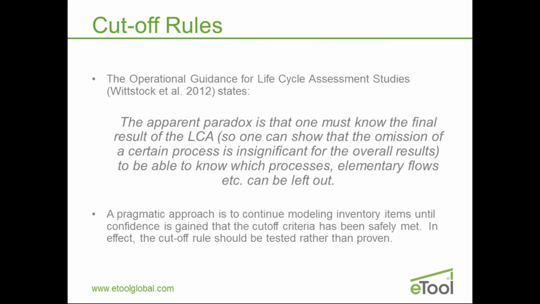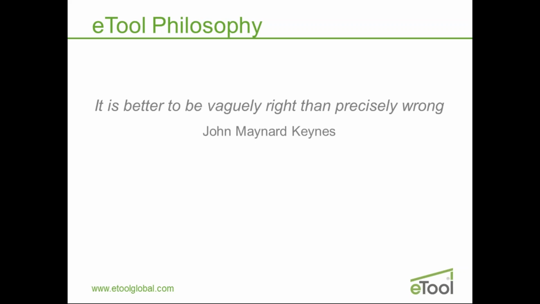Little note there, on this kind of paradox that I mentioned, the important thing is to be pragmatic about it, be sensible, don't spend all your time chasing information that's not going to influence the results. Is the key message there. Here's a quote from John Maynard Keynes, and something that we stand by fairly rigorously when we're running LCAs. We really want to focus our attention on the recommendations, on the reporting, on presenting the results to clients, get that model together nice and efficiently. And so it's better to be vaguely right than precisely wrong.